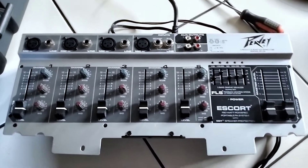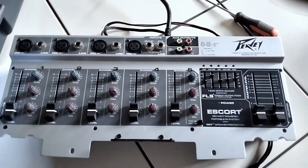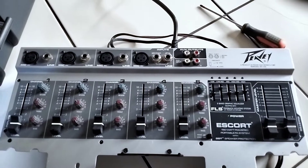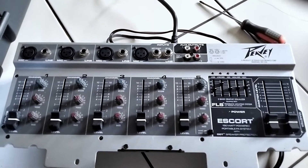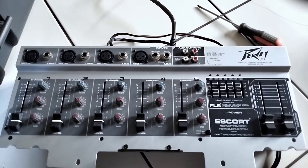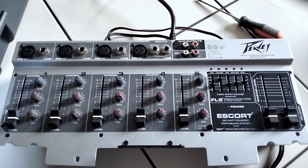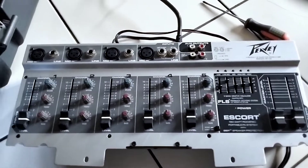Na-correct na natin yung problema niyang hindi siya nag-power turn. Kasi yung nangyayari mga guys, meron siyang dalawang set-up ng voltage — meron siyang 115 volts at meron din siyang 250 volts. So dual voltage siya mga guys, pero kailangan mo siyang i-switch into 220 or 115 volts. So nangyayari, na-switch nila ng 115 volts and then nag-turn on. Hindi makakayanin ng 115 volts ang 220 volts, so pumutok ang fuse.